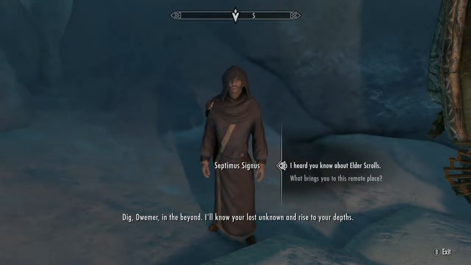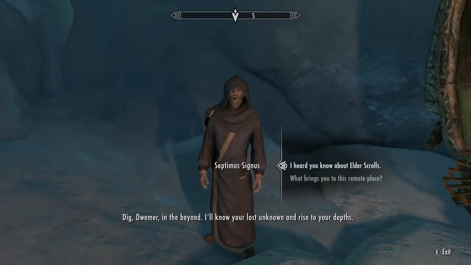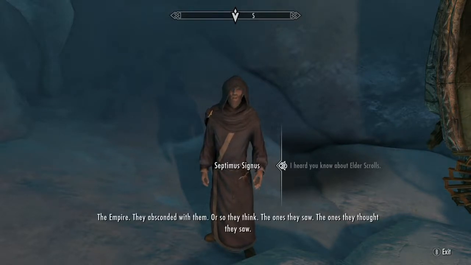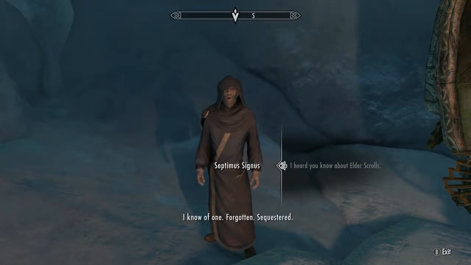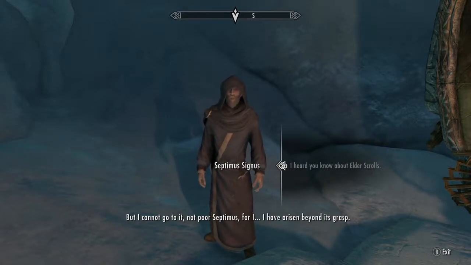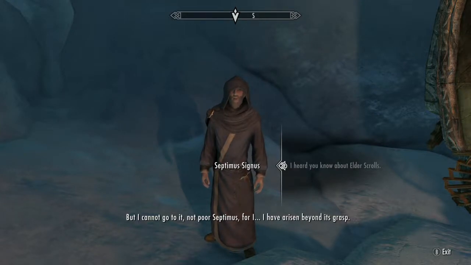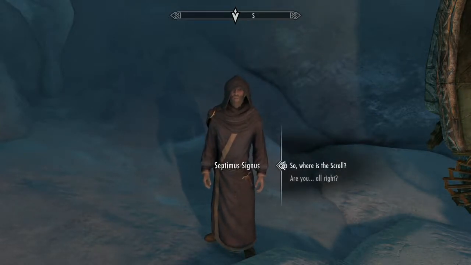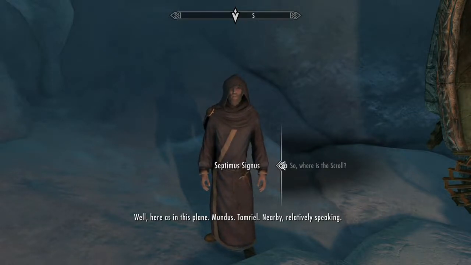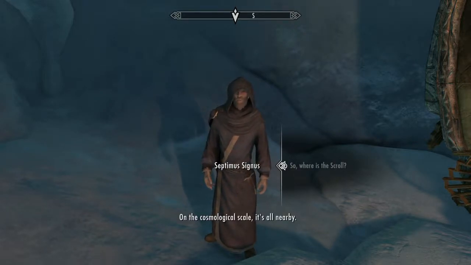Dig, Dwemer in the beyond. I'll know your lost unknown and rise to your depths. Elder Scrolls, indeed. The Empire, they have squandered with them. Or so they think. The ones they thought they saw. I know of one. Forgotten. Sequestered. But I cannot go to it. Not poor Septimus. For I have arisen beyond its grasp. Here. Well, here as in this plain. Mundus. Tamriel. Nearby. Relatively speaking. On the cosmological scale, well, it's all nearby.